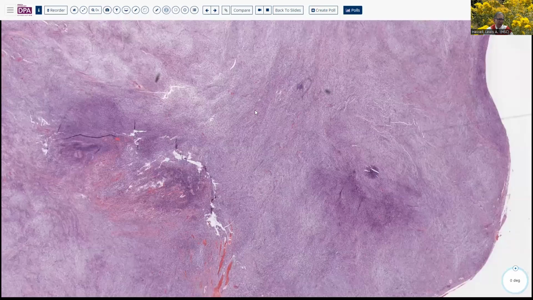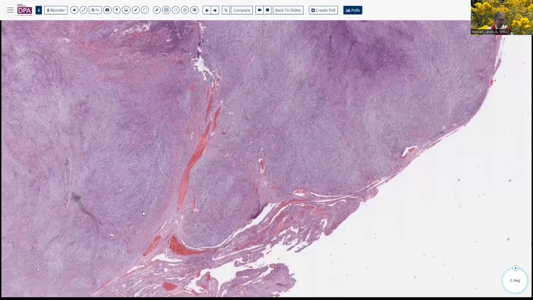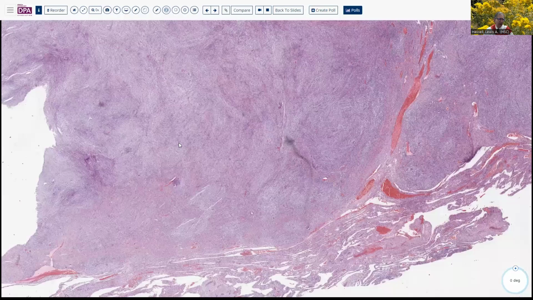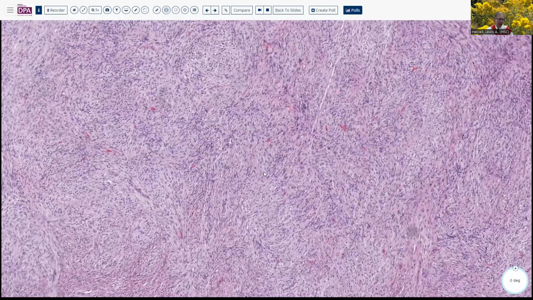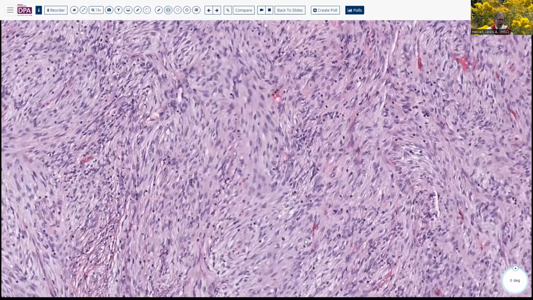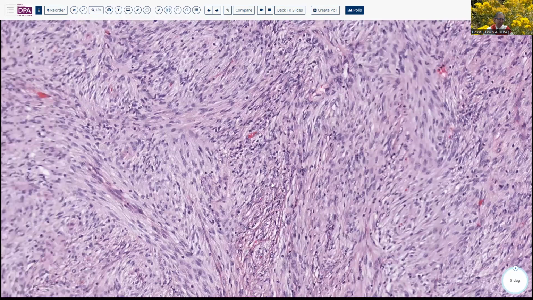Here's another example. I think this one from the lung. I think you can see here. And again, it's quite bulky and a little bit spindle-shaped. And then these admixed inflammatory cells here.